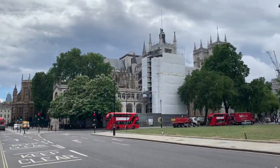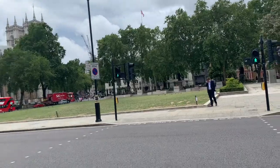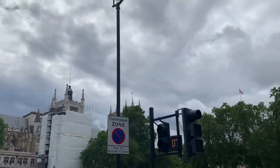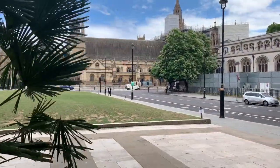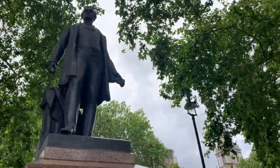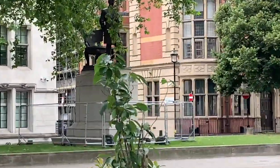We are heading over to Westminster Cathedral, which is where Prince William and Kate got married. Catherine, all those years ago. So these are statues which are right adjacent the Houses of Parliament, and I've never actually stopped to look who they are. And Mother's just pointed out, who's that geezer over there?